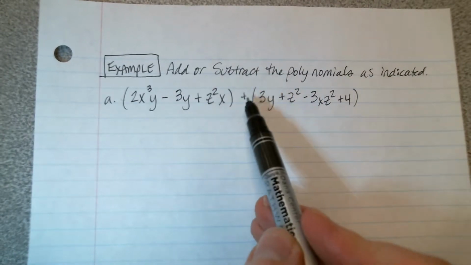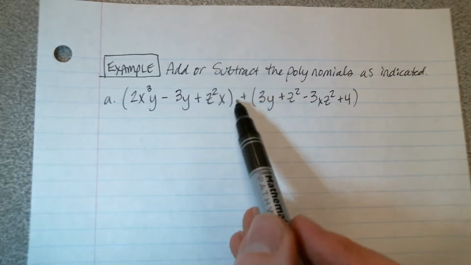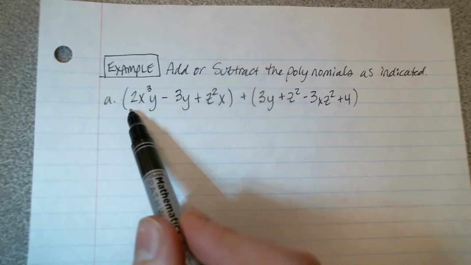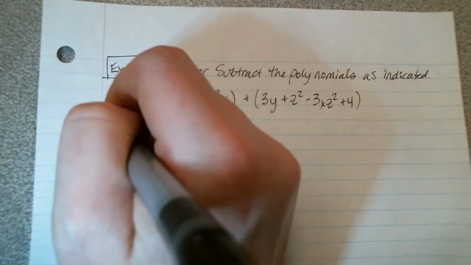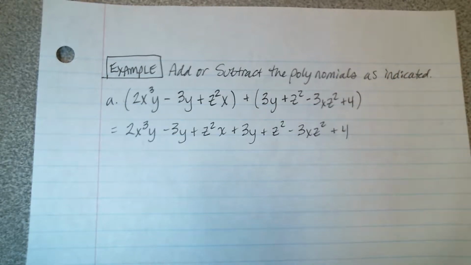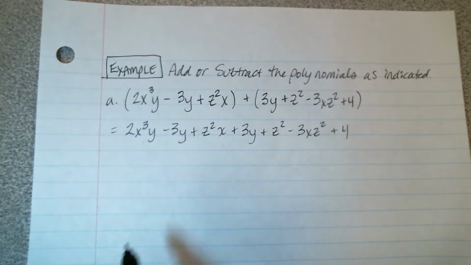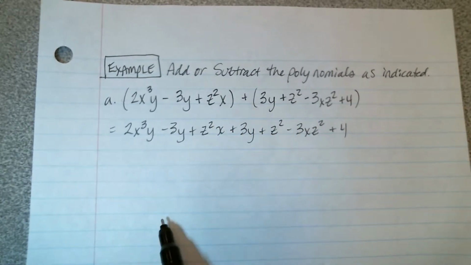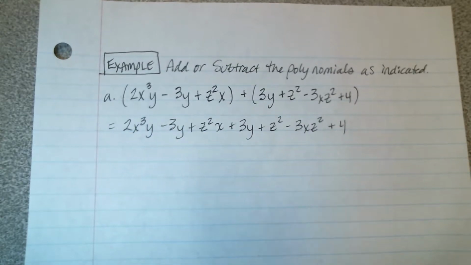So what happens when you're adding two polynomials together is, in this one case, what you can do is drop all the parentheses. So I'm going to do that here in the first step. Again, you can only do this when you're adding two polynomials. So what I'm going to do now is group up like terms. I'm going to reorder the addition so that like terms are next to each other. So remember that like terms have to have the exact same variable part.